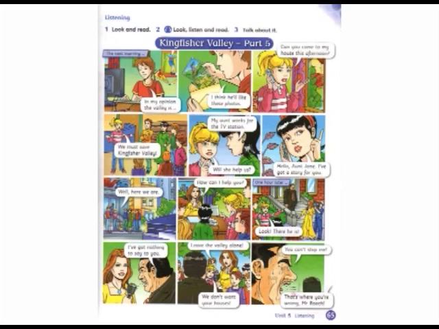The next morning, Dan was at home in his bedroom. He was writing a letter on his computer. I would like to tell you about Kingfisher Valley. In my opinion, the valley is a very special place.